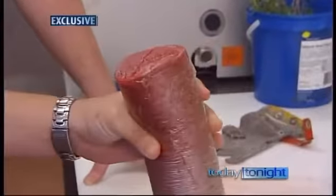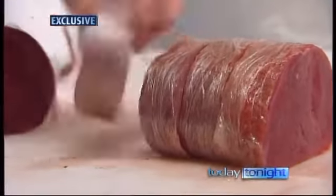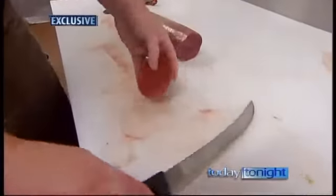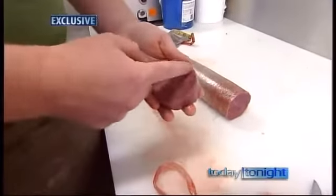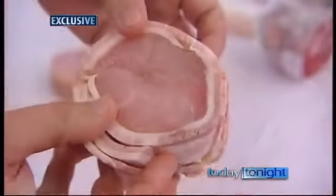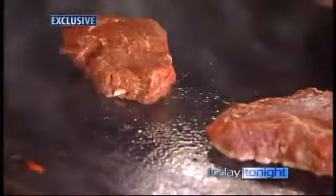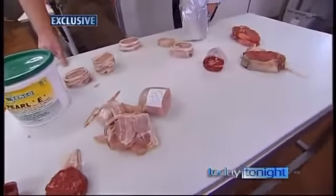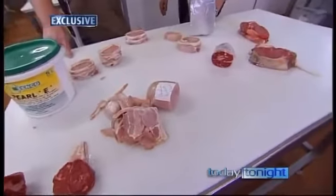This cube roll we bought from a wholesaler that produces stuck-together steaks en masse. Their effort's so good, James, our butcher, couldn't tell even when it was raw. It's even harder in the restaurant, which are some of the biggest users of glued meat. And chances are, unless you're a vegetarian, you're eating it on a regular basis. But with current labelling laws, neither butchers nor your local eatery have to tell you you're eating chicken glued together with cow's blood or beef held together by pig.